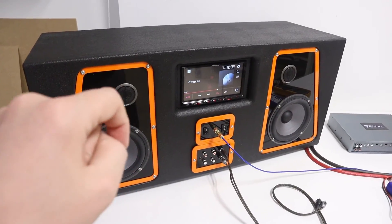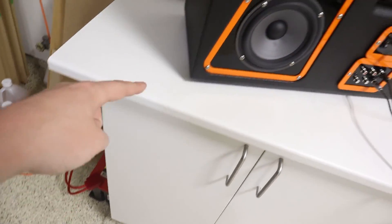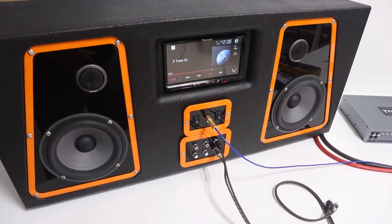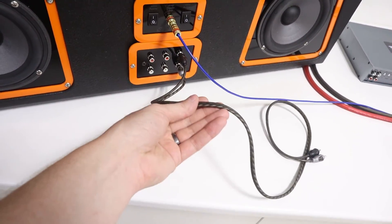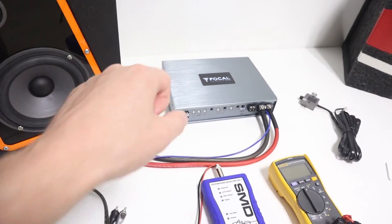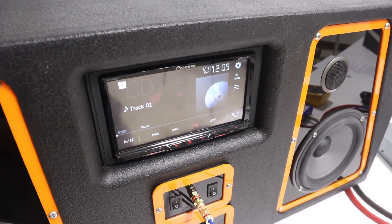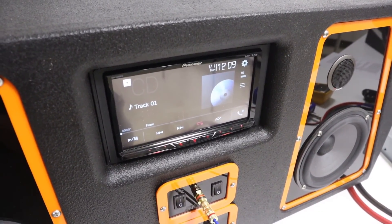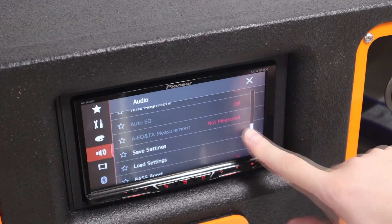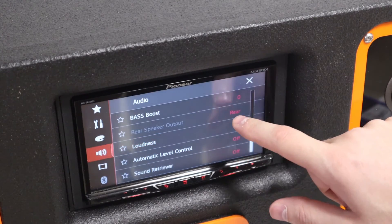For this video, this is a complete car audio system outside of the vehicle, powered off a car battery, with a head unit and speakers running off the head unit. We also have RCA level outputs coming from the back of the head unit, which we'll use for signal to the amp. Although I'm showing this process using an aftermarket head unit, the process is the same for a factory head unit as well. Make sure that all EQ settings, bass boost settings, and any loudness settings on the head unit are all disabled and set to flat.